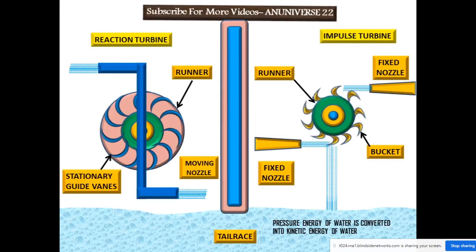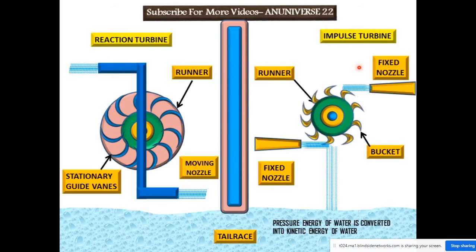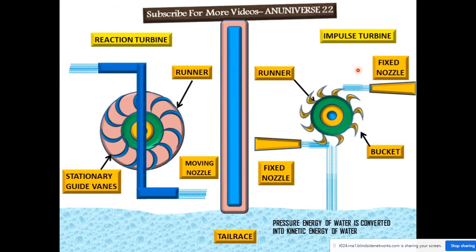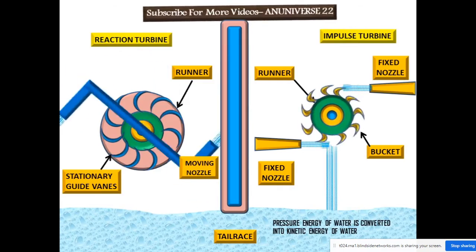By passing the water through the nozzle, the water jet comes out at higher velocity at atmospheric pressure. So the free jet strikes the buckets mounted on the runner, and the runner is rotated, developing the mechanical work. As we know, this is the shaft of the runner that is coupled with the shaft of the generator, and the hydraulic energy of water is converted into mechanical energy. From here, when it starts to rotate, the shaft of the generator starts to rotate, and the generator produces the electricity.